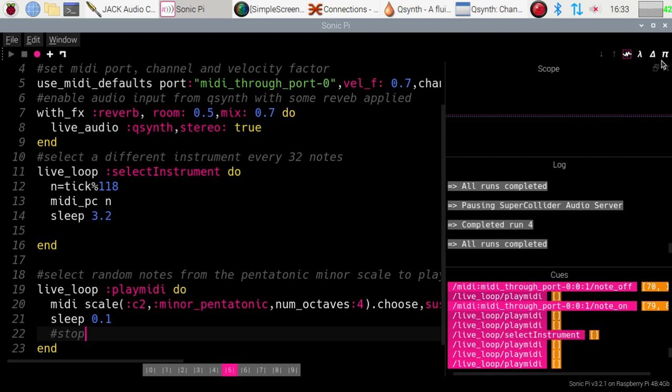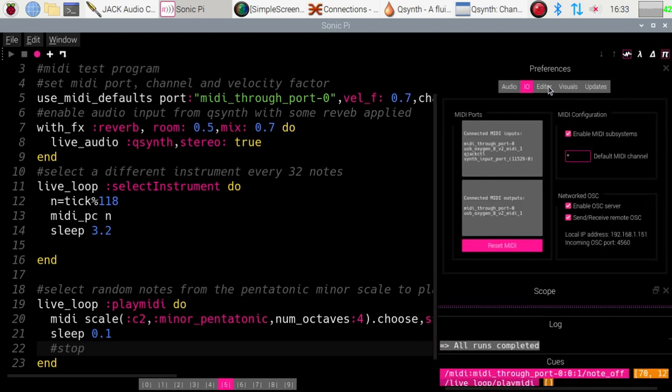And if we turn on the preferences and look at the I/O settings, you can see a list of the connected MIDI output ports, and there's one, a MIDI through port 0, and that's where we're going to send the MIDI. And the MIDI system is enabled, and we've said we're going to use a middling velocity with which we hit the keys. If we do vel_f, that's a factor which simply goes from 0 to 1. If we use velocity there, it's a number that goes from 0 to 255.